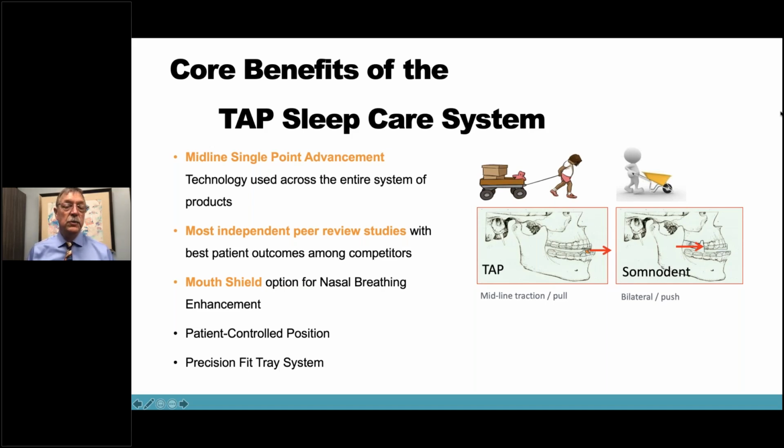When you have your patients with their jaws forward, they don't want to be locked into one place. They don't want to have to worry about whether they can move their jaw joint. TM joints need to move a little bit. So my patients really enjoy having the ability to just kind of hang their lower jaw forward on a hook like the TAP system gives them.